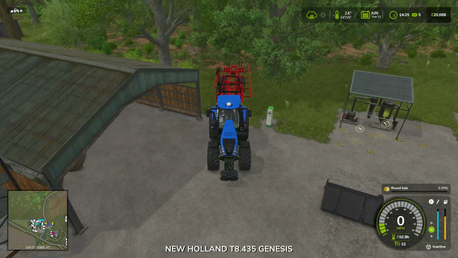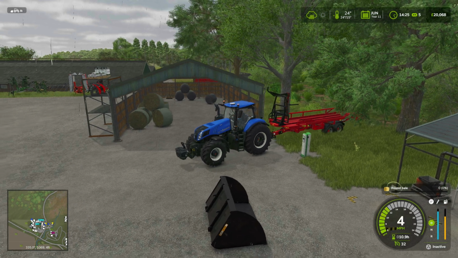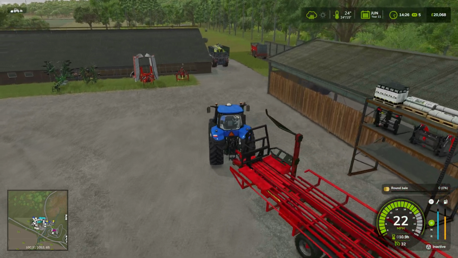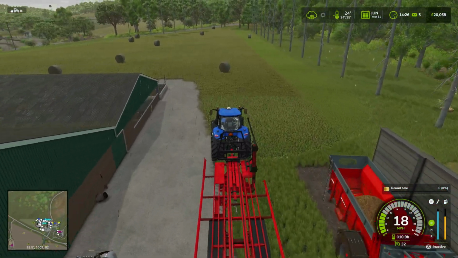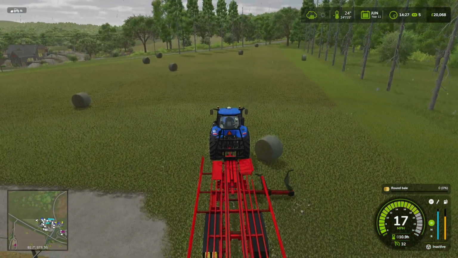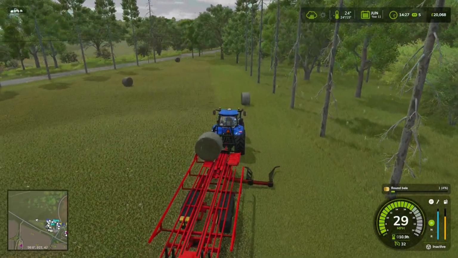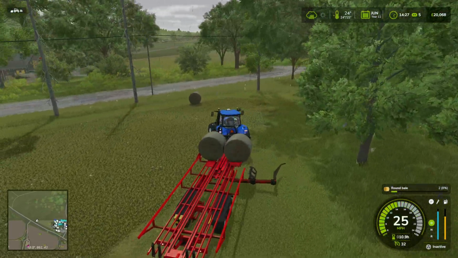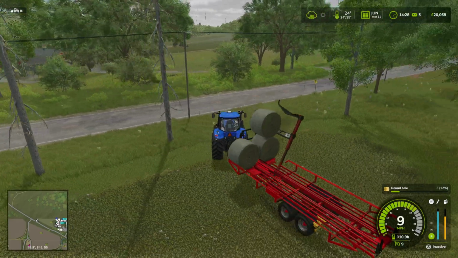Let's go and collect up all our bales to start with. I think we'll do the hay first and then the silage. I could start to put the silage outside. That might be a bit of a better option. Because it doesn't really matter that the silage is outside, but the hay, obviously, it does matter. And given the rain, I've started to think about these things.